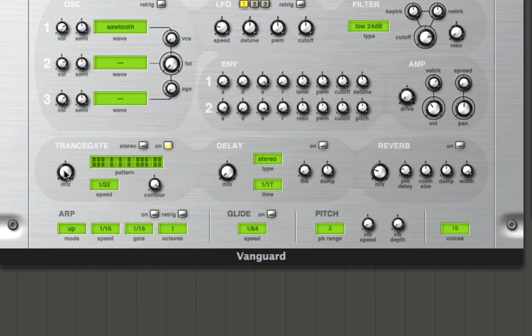Now the mix will be a mix of the original sound, non-trance-gated, and the trance gate in the background, so you can actually get a blend, so you can actually get the sustained note behind it as well. So at the moment we're hearing 100% going through this trance gate. If we turn it all the way off, we're just hearing the sound on its own. So if I blend halfway between the two, you'll hear the sound and the sound with the trance gate applied. And anywhere in between.